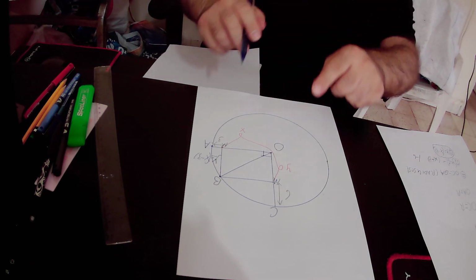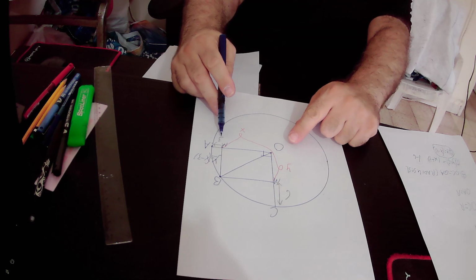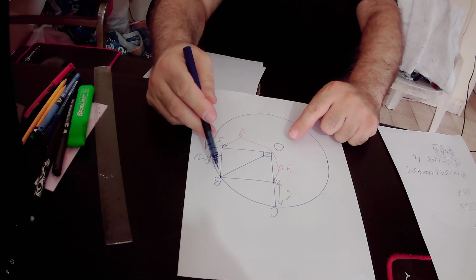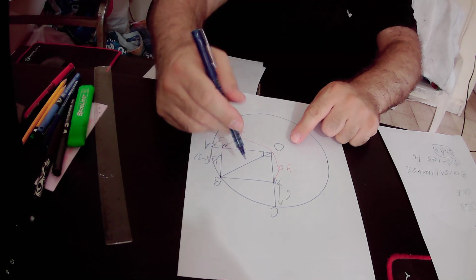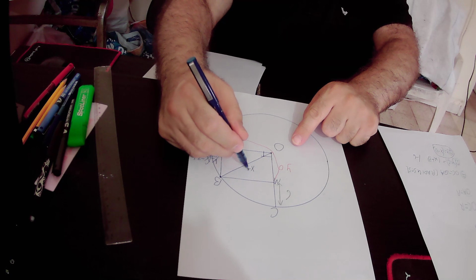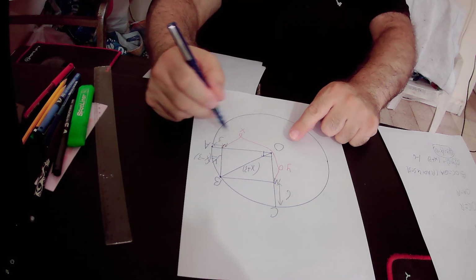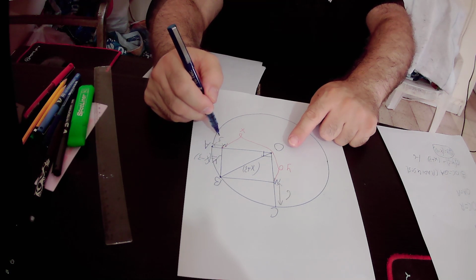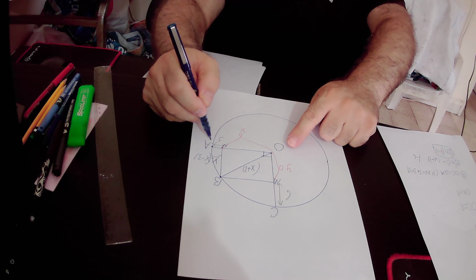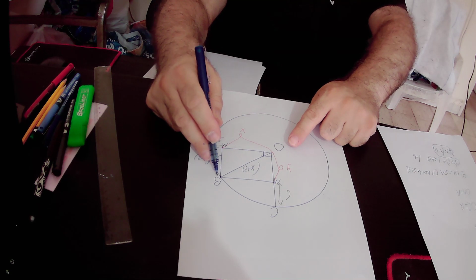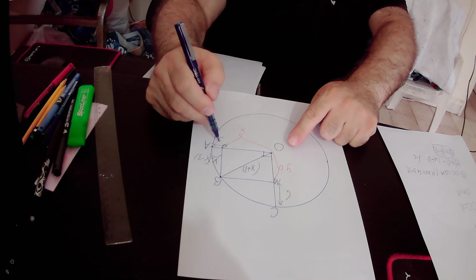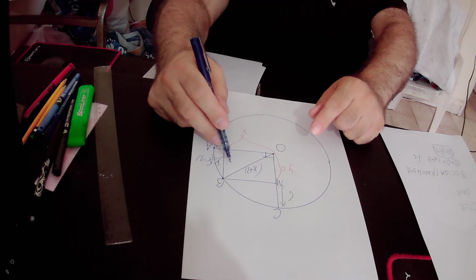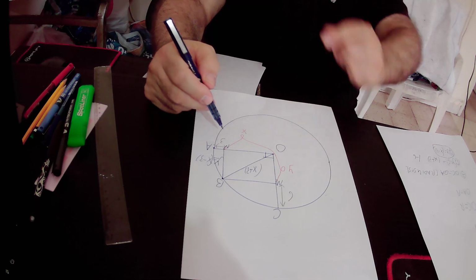But OA is also the radius of this circle, and OA equals x plus 3. So OB, that is also the radius, will also equal x plus 3. Again, OA equals OB, both are equal to the radius of this circle, and OA equals x plus 3. So OB will also equal x plus 3, because both of them are radii of this circle.